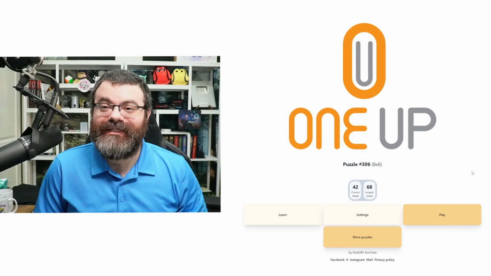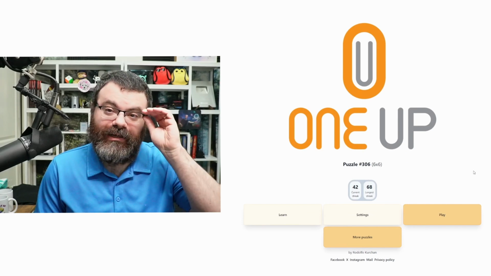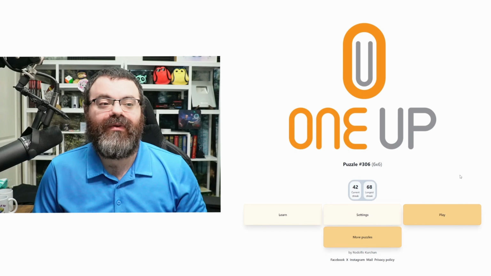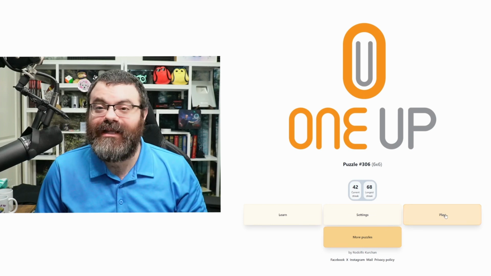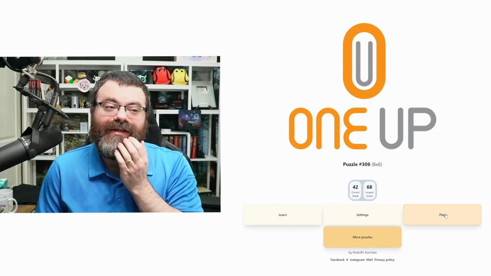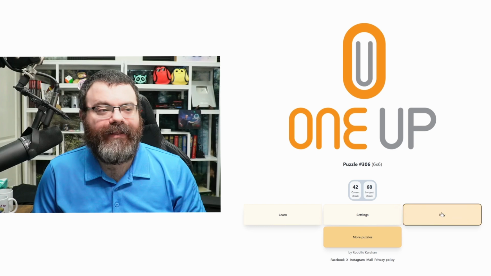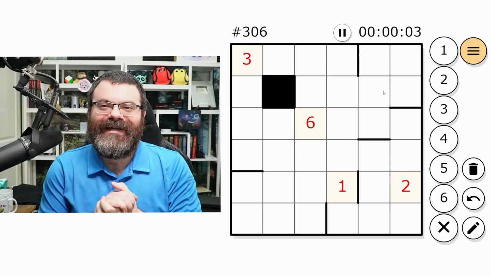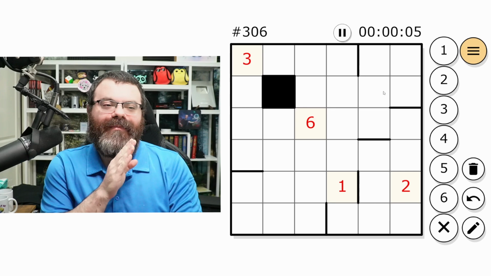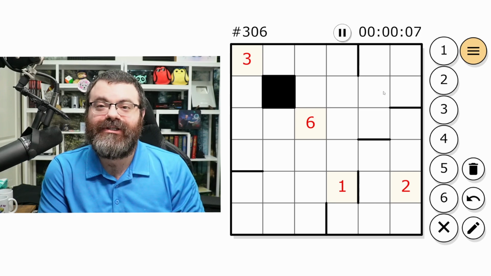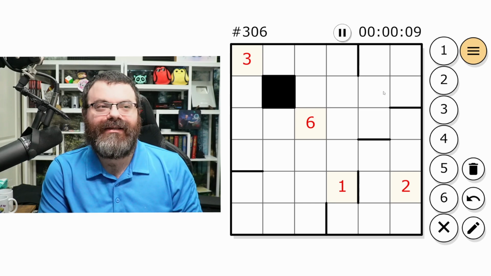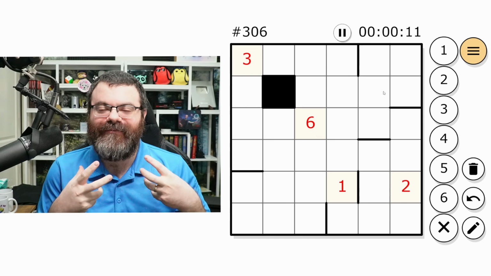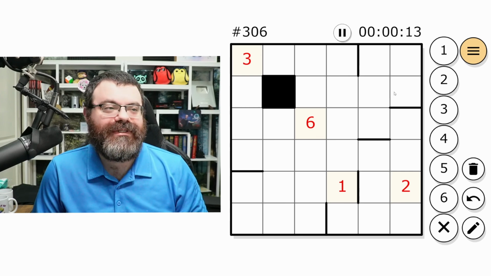Puzzle 306. It's a 6 by 6 today, so if you were planning on trying one of the puzzles, this is a great day to start because they tend to be easiest on Monday. Good beginner puzzles. So let's play. For the beginner puzzles, I do take my time. So if my time seems long, it's because I want to make sure if this is your first time playing that you understand the important strategies to kind of have as a baseline for your solves.